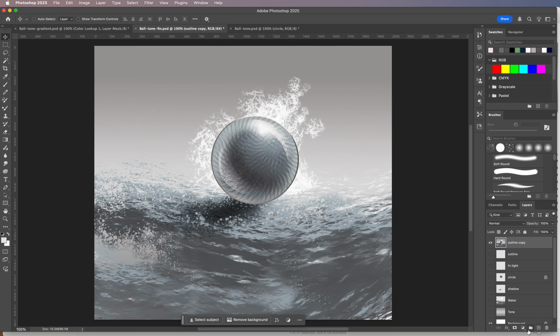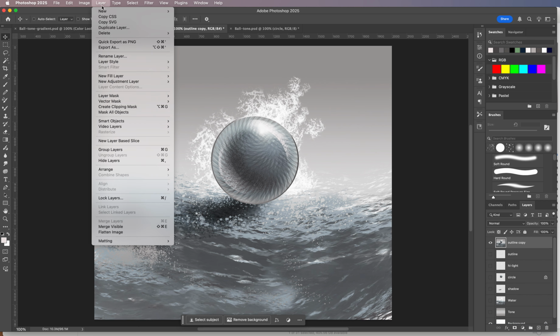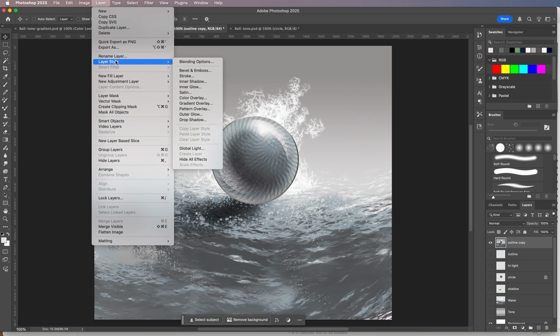Now the first thing I'm going to do is I'm going to give it a gradient map. So to do a gradient map, all we do is you click down here and you can choose a gradient map at the bottom. Of course, you can also come up here, which is easier for you to see it on the screen here. So if you just come down here, and if we basically just want to do something with the layer styles, or the effects here, which is just going to be the adjustment layer.